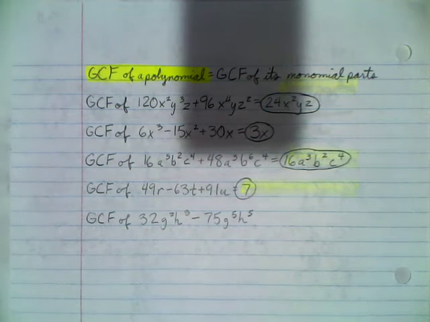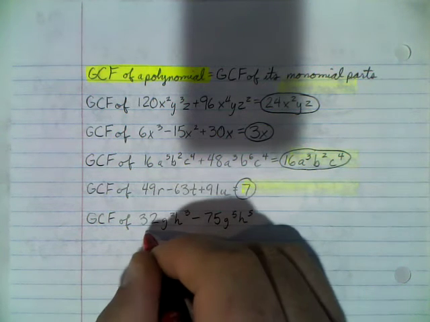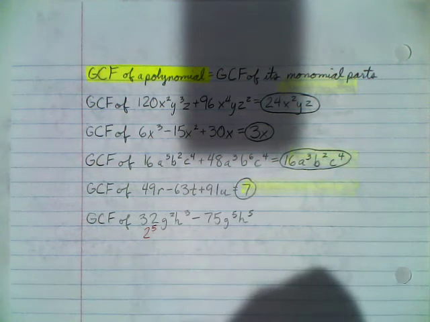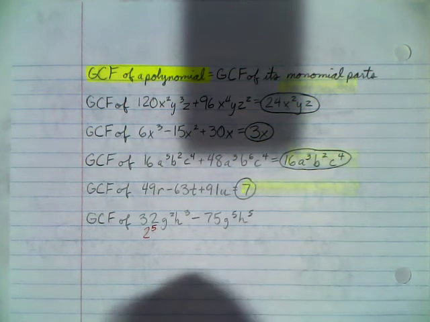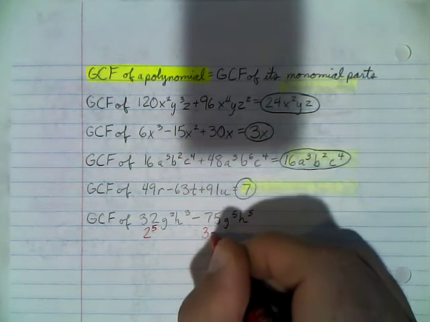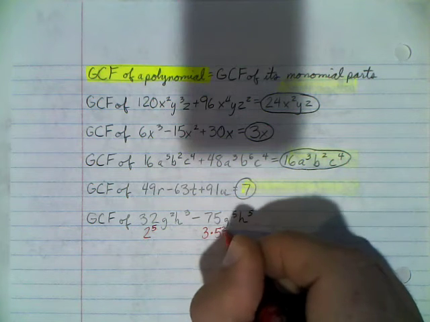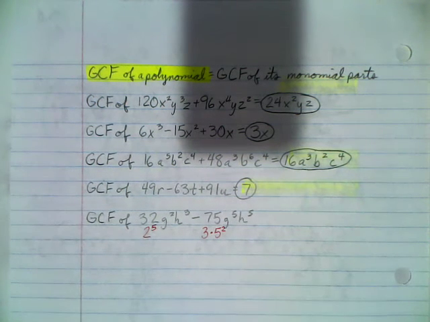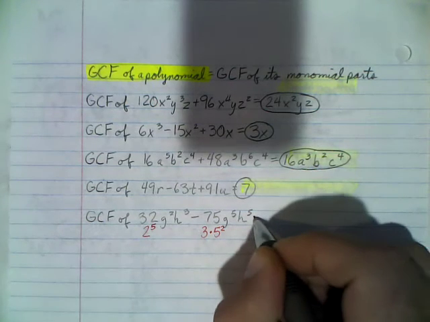This is one where prime factorization might be helpful. You might have it memorized that 32 is 2 to the 5th power. We know that 75 is basically like 3 quarters, well, 3 times 25, or 3 times 5 squared, would be its prime factorization. So if we look here at our numbers, there aren't any prime factors in common, which means that the greatest common factor between 32 and 75 is 1. Now, of course, if we have 1 in front of a variable, that 1 will disappear.